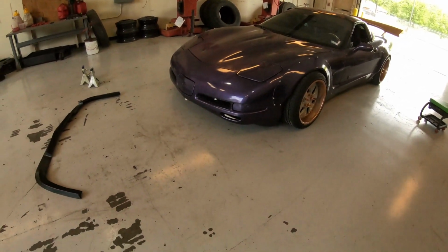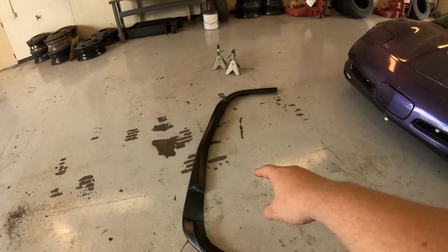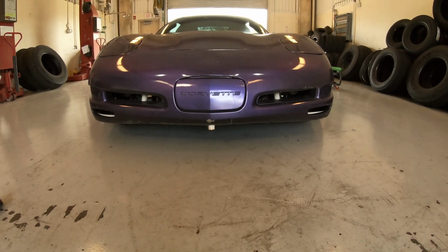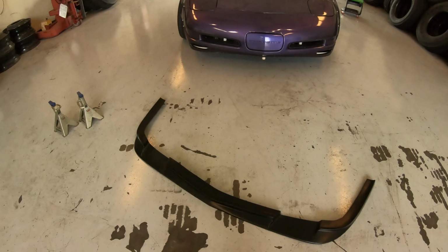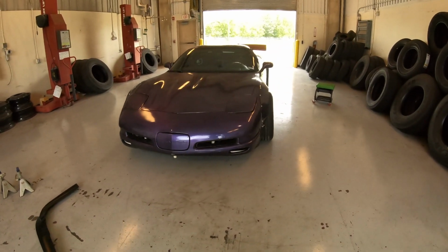And then we'll do an after, but first I'm gonna get the car jacked up in the air. I'm probably gonna have to trim a little bit off the front of the lip right here because of the jack point on my bash bar. But we'll get to that once the car's in the air and we test fit it. So we'll be back after it's up in the air.